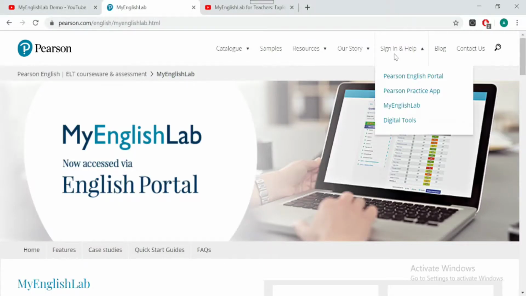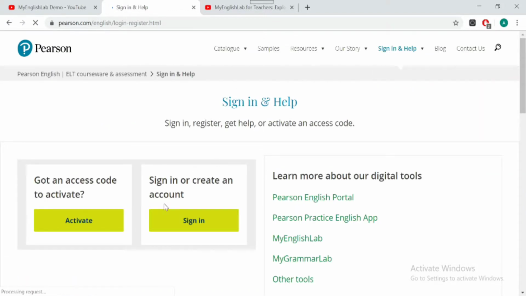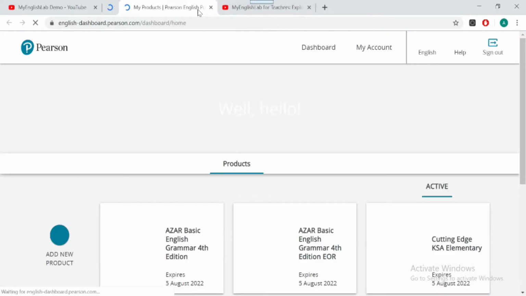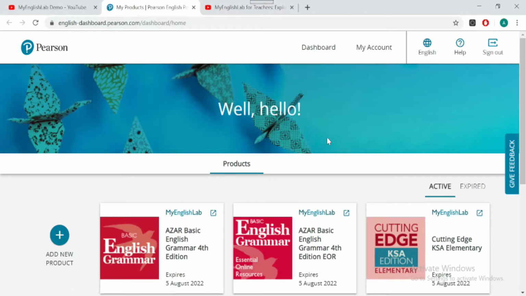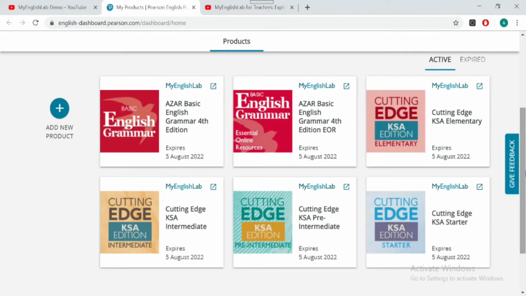Now let me sign in using my information. Okay, we say sign in. Okay, I'm going to close this. Okay, so this is my dashboard, right? And let's pick a course.